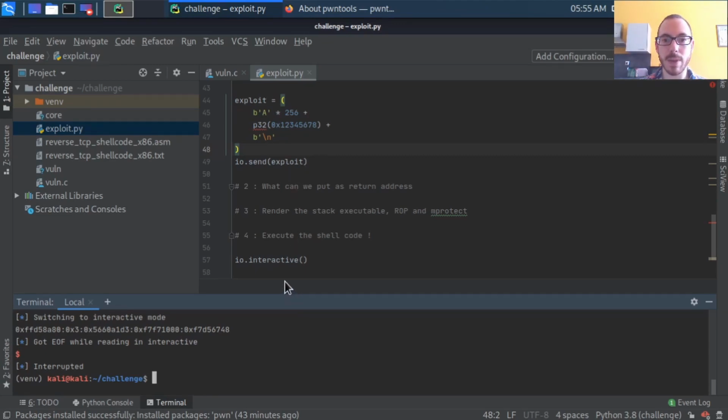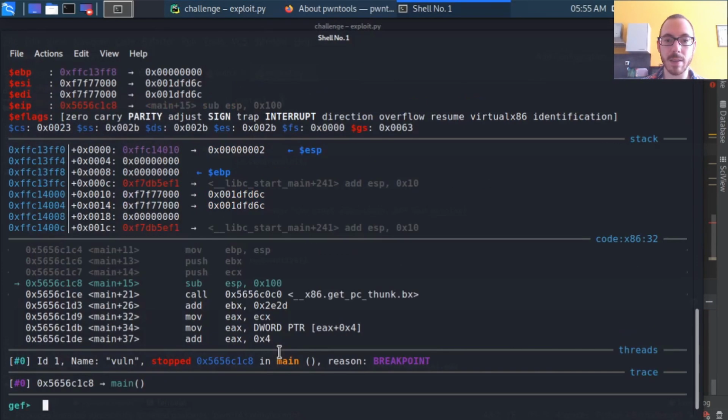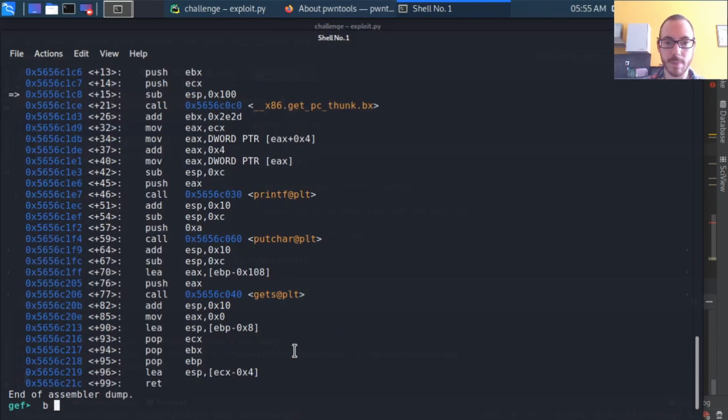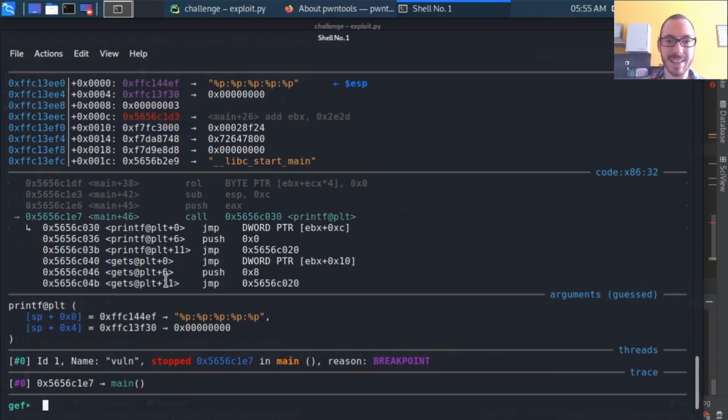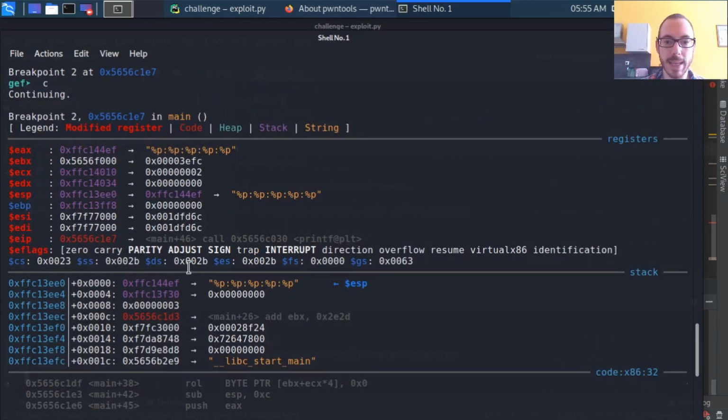For this, we will need to use GDB, so we can really see what is on the stack and see how we can use this information in order to make the exploit. Let's put the breakpoint before we call printf, and this time we will see exactly what we have on the stack and how we can use it.